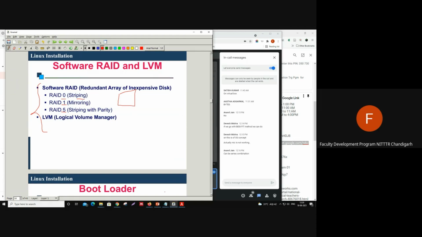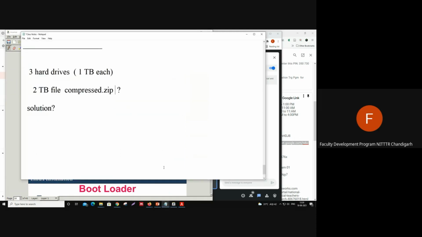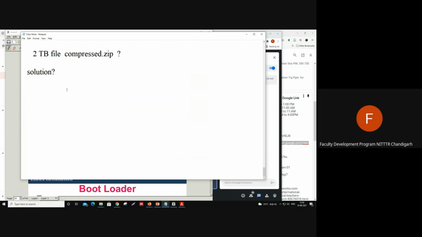So let's say you have 3 hard drives. Mirroring is very clear. Mirroring means the minimum hard disks required are 2. Whatever you are writing on one hard drive, its mirror is going to the next hard drive. So if you have 1 terabyte of data, again you will have 1 terabyte of data.